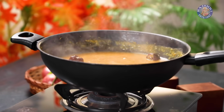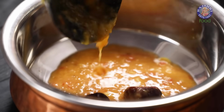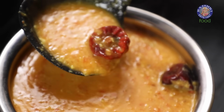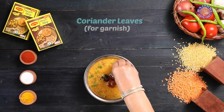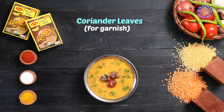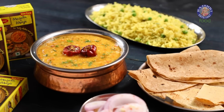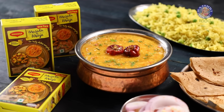Moong Masoor Dal is ready. Let's transfer to a serving bowl. I'm garnishing the dal with some chopped fresh coriander leaves for a final touch. Serve it up with hot rice or roti with whatever you do. Trust me, this will taste delicious.